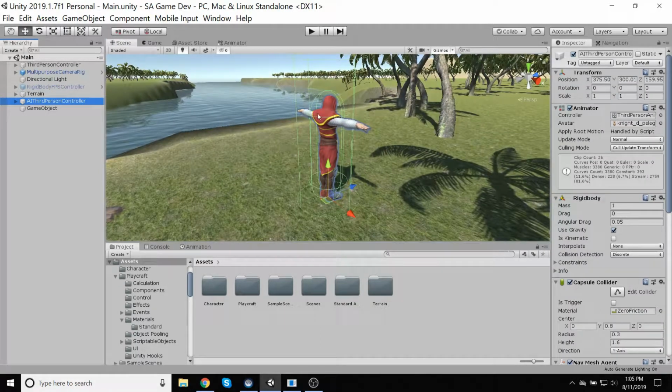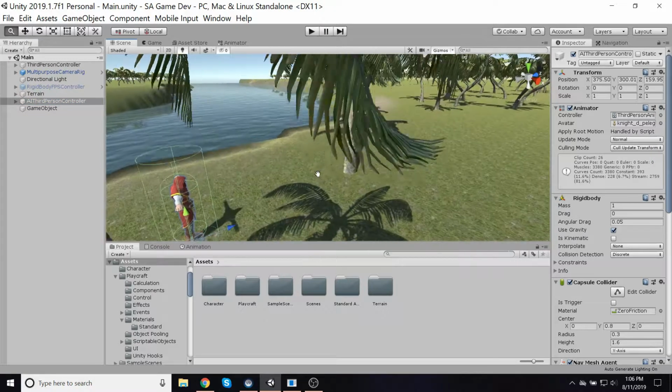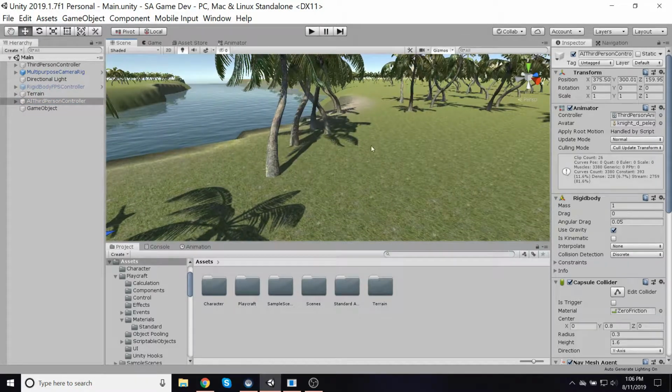So what I'm going to be building towards is to have this AI third-person controller. Right now he's just following the player. What I would like to have happen is have them patrol between a number of different points, and when they see the player, to then follow the player. And if the player manages to lose them or get far enough away, then the AI character will go back to patrolling. Now that's a little bit complicated, so I'm going to build a couple of simpler building blocks that will seem unrelated at first, but will work towards that end goal.